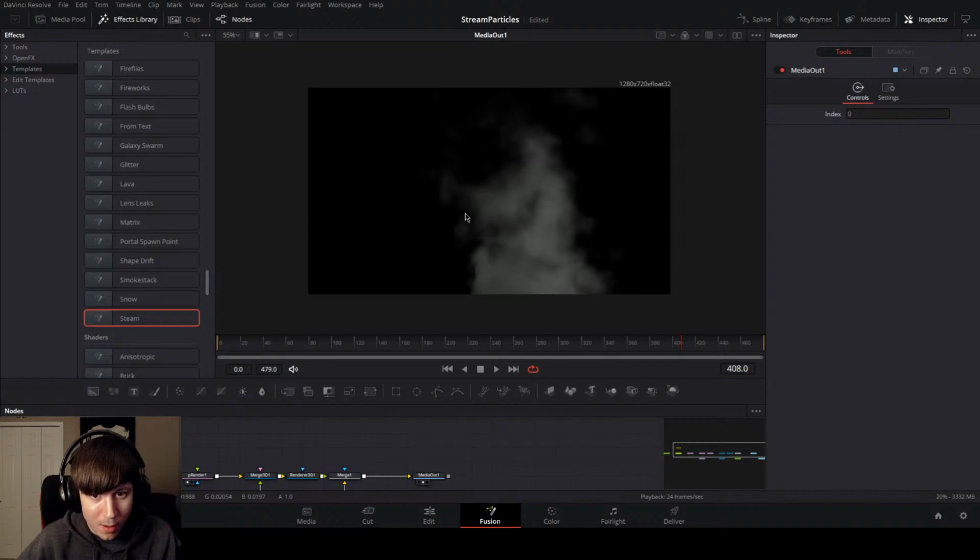But for now, I think I'm gonna move on to a different particle effect. Is there any particular particle effect you want to explore? Let me know.